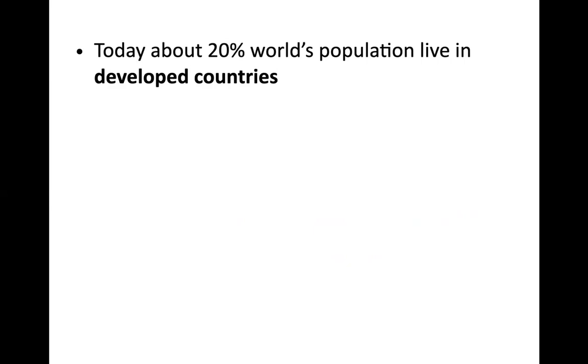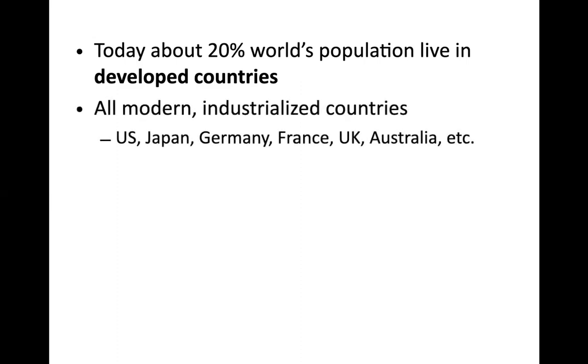Okay. So according to the interwebs, the population of the world's developed countries is currently a little over 1.3 billion. This is about 17%, so we can round that up anyway. So that's about the same. Okay, so only 20% live in developed countries. These are what are considered modernized industrial countries like the US, Germany, Japan, France, UK, Australia, etc.